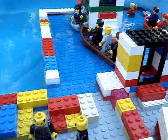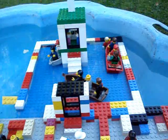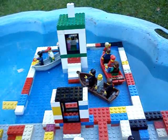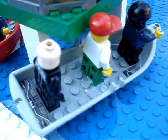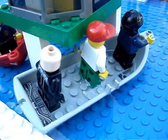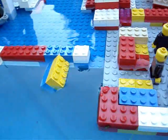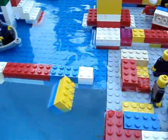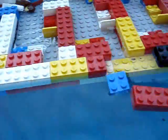You can now see that the lifeboats are getting high above the ground surface. They're starting to tilt, which is not a good sign for some lifeboats. This one is taking in some water already and it's only in shallow seas. What shall it do when it gets to deeper seas and the boat completely sinks? Bits of wall and debris are starting to scatter the sea. People know that the ship is deteriorating under the pressure. Bits of walls are breaking off.